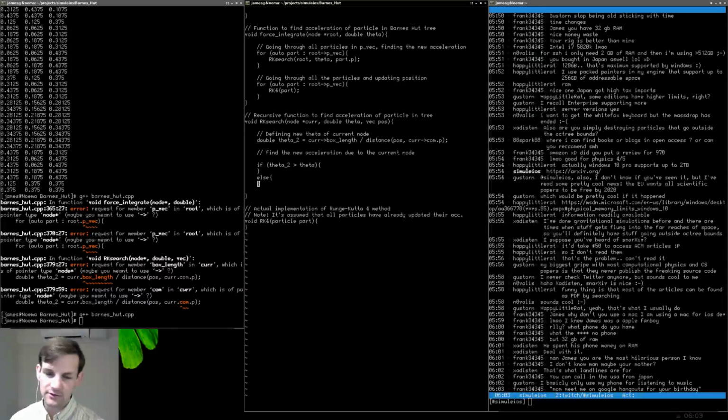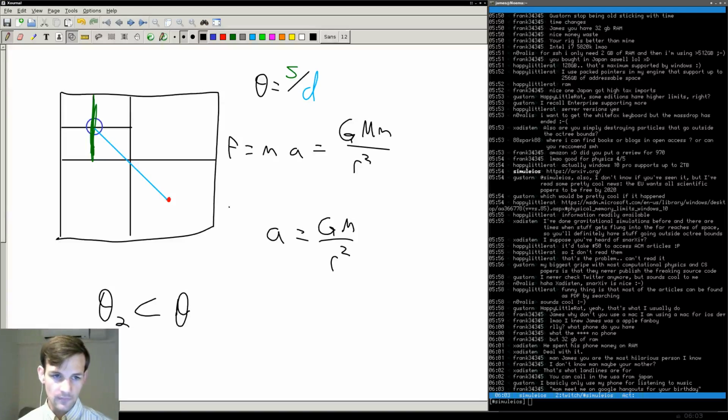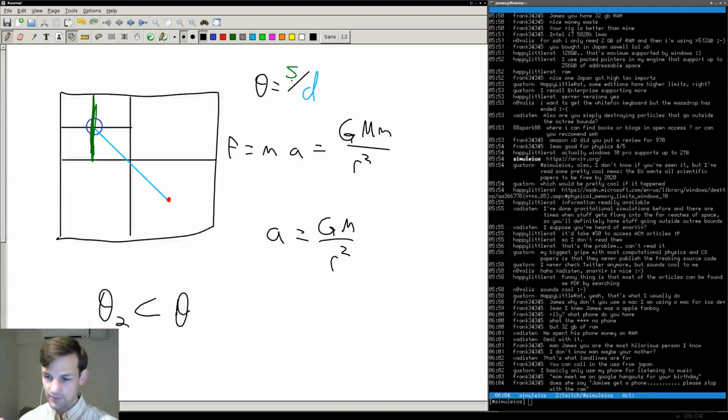Okay, so if theta 2 is greater than theta, here's the question. What does that mean physically? So let's take a look. As we said before, S here is the size of the internal node. I suppose if theta is super small, that would mean that either the distance is really high, it's super far away, or the radius is really small, right? So this would be a situation where we would not want to treat the object that we're looking at as a particle, right?